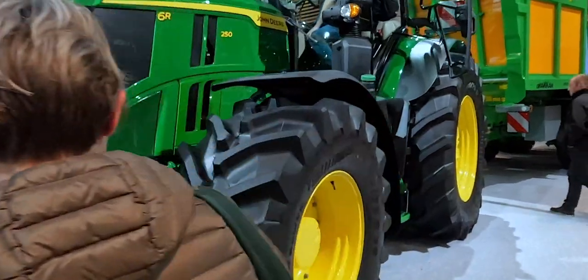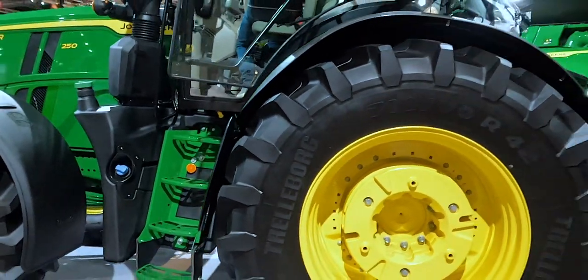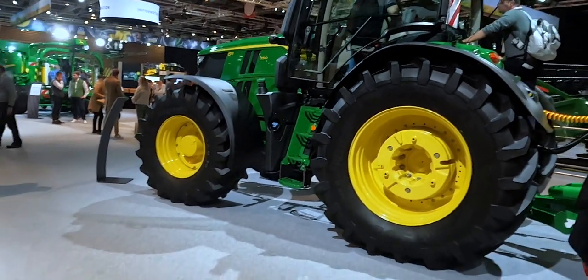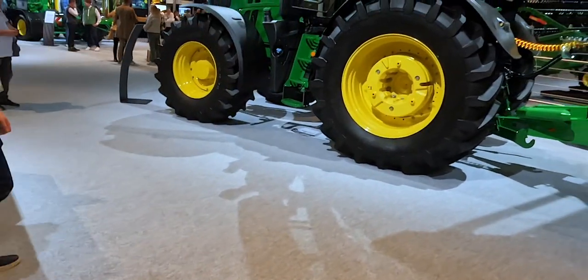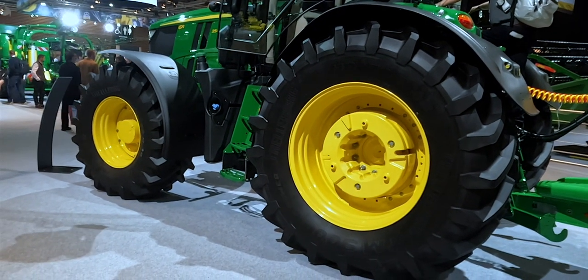This is the 6R250, so the flagship of the 6R range. Boost to 300 horsepower, probably a little bit more. That's the biggest of the 6R range. Just walked backwards into that table and it hurt. Anyway, distracted by shiny tractors.